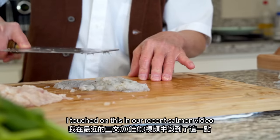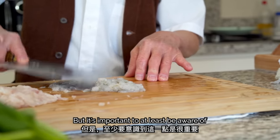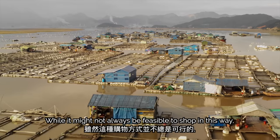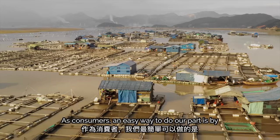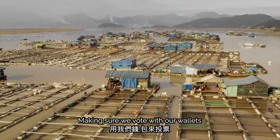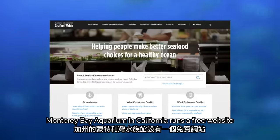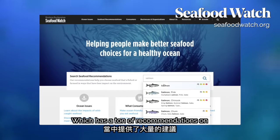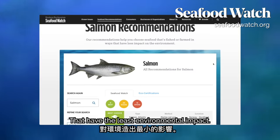I touched on this in our recent salmon video, but it's important to at least be aware of how we can support sustainable methods and sources of fish. While it might not always be feasible to shop in this way, as consumers, an easy way to do our part is by making sure we vote with our wallets. Monterey Bay Aquarium in California runs a free website called Seafood Watch, which has a ton of recommendations on how to choose and purchase seafood in ways that have the least environmental impact.